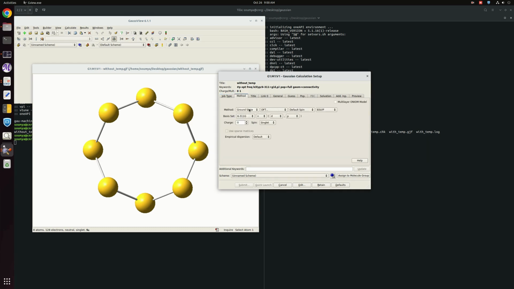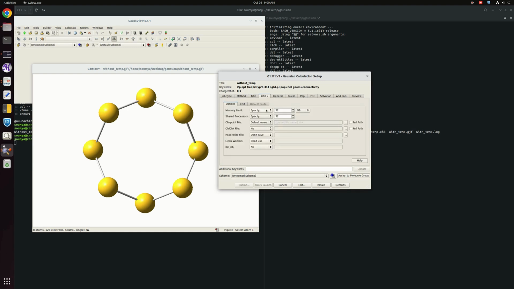Next in the method section we want to find out the ground state, then DFT, then using the B3LYP functional, then this basis set we have chosen, 6-311+G(d,p), then this is the charge zero state, that is neutral state, and having the spin singlet multiplicity. This way we have written the input file, and how many processors you want to choose, that also we have given. So this is a very simple input file.